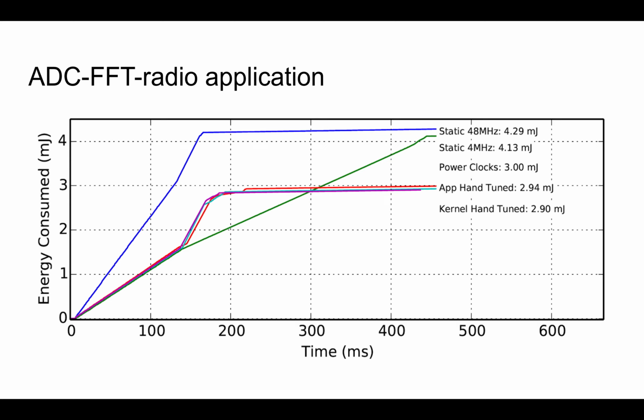Power Clocks performs worse than the hand-tuned policies as it waits a 10 millisecond time quanta before changing to the low energy clock for compute, and it uses the 113 kHz RC-Sys, which is extremely inefficient for any form of compute, including peripheral setup, instead of using the 1 MHz RC1M while waiting for the radio operation to complete. This is because Power Clocks cannot know ahead of time how long the radio operation will take, so it uses the lowest power clock while polling GPIO.